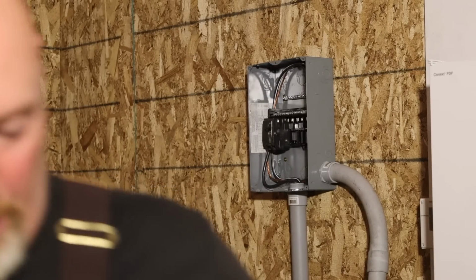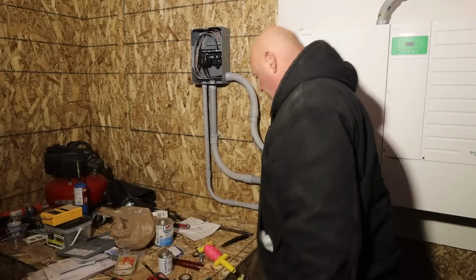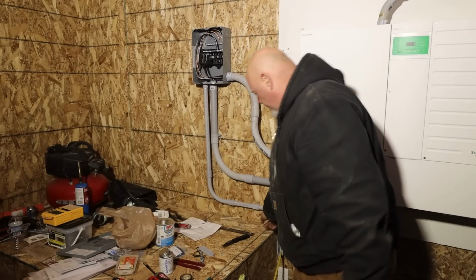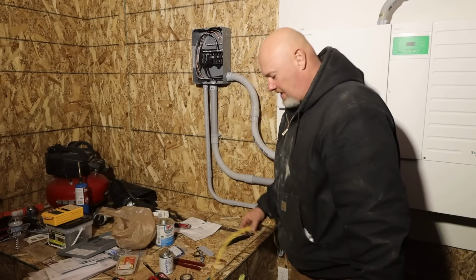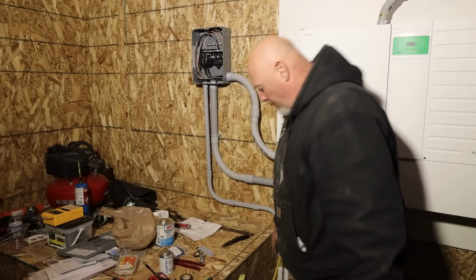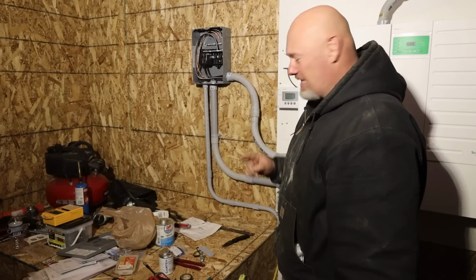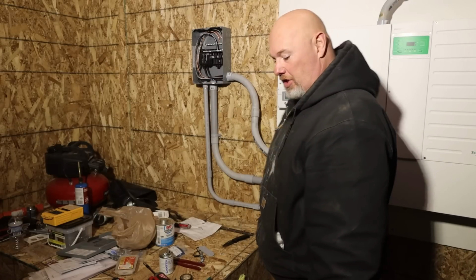One set of cables left to run. All right, I'm gonna take a vacuum. I'm gonna suck this string through this line, and then I'll be able to pull this Romex through there, because it won't go through there right now. But this Romex line is what feeds all the outlets and the lights in this building. So that's the last piece I'm going to put here, and then everything should be wired in.